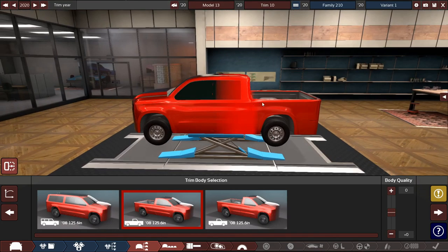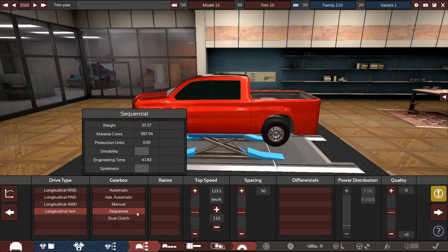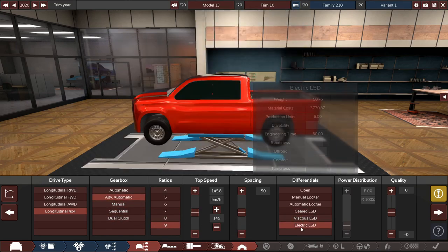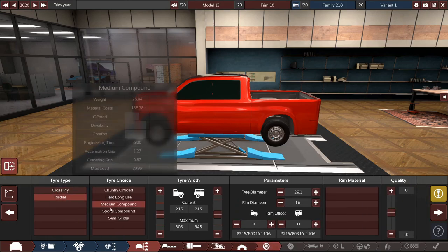Now we're gonna do four full size seats. I'm thinking a little bit smaller, small back seats. We can't actually move that back and forward, which kind of sucks. It's gonna be a 4x4 vehicle, advanced automatic, 9-speed automatic, open diff. We don't need a locking diff. I might change that though.